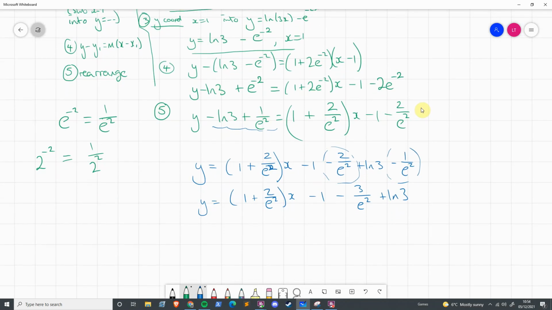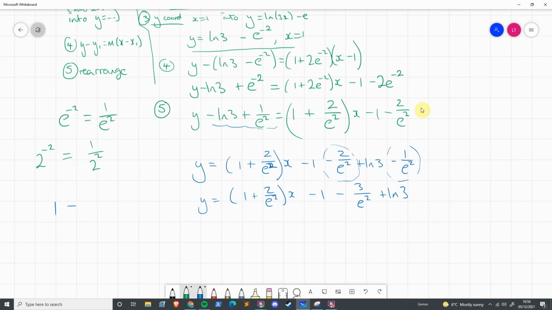Okay, that's no problem. I know that 1, well, I can just write that as e squared over e squared. And similarly, minus 1 can be minus e squared over e squared. That's how I'm going to get that as a full fraction. So if I do that, I get e squared plus 2 over e squared. Yeah, because that would be e squared over e squared. Then you e squared plus 2, and then you keep the denominator the same. Minus, well, I'll do this in 2 steps, because we've got an extra bit in here. We don't want to jump this too fast.